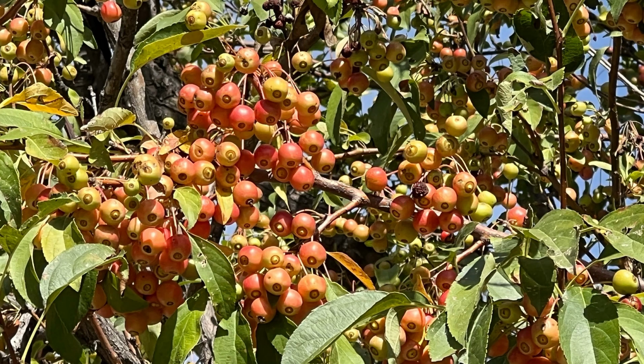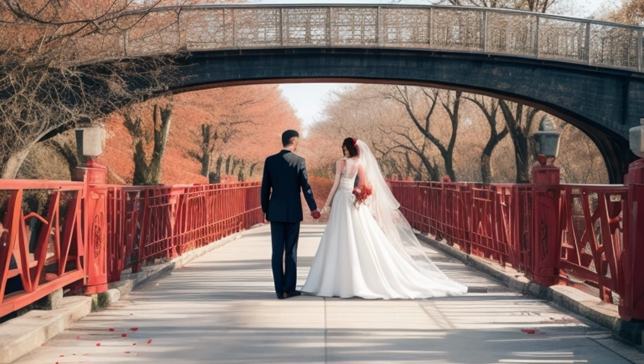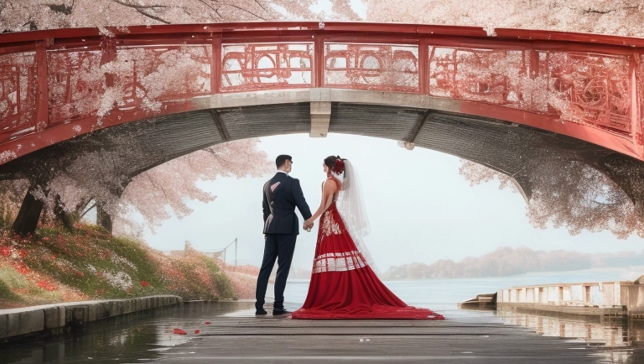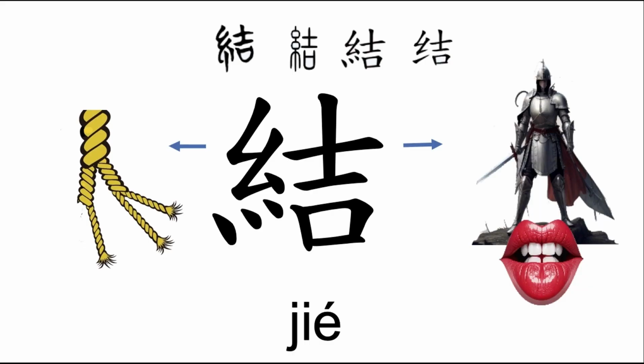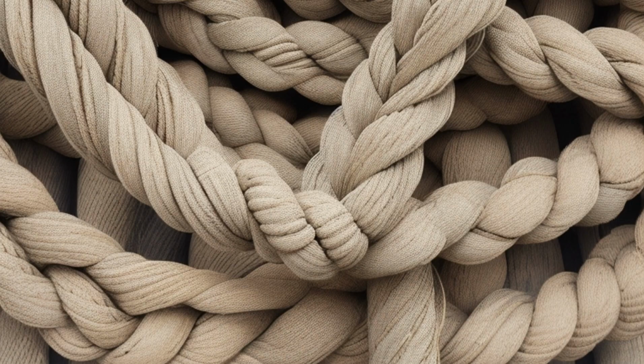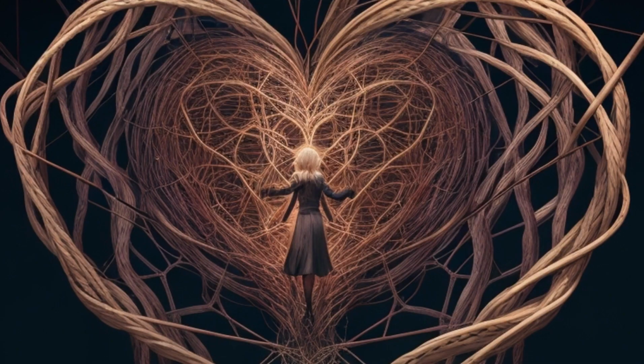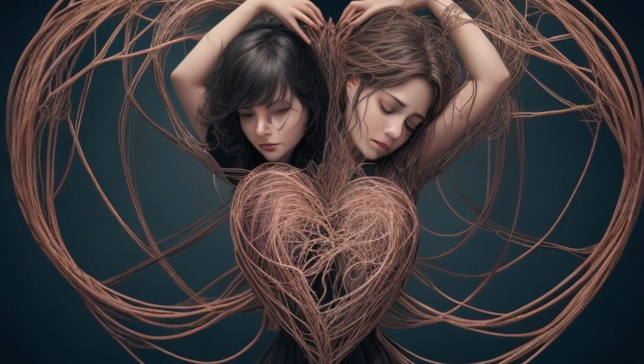When applied to plants, it indicates bearing fruit. So, when applied to human relationships, it signifies a mutual agreement between a man and a woman, creating a bond known as marriage. Furthermore, due to temperature changes, 结 is also used in phrases like freeze. This connects to the idea that when ropes are knotted, they become more secure and stable. 结 even reflects a state of being firmly tied or emotionally intertwined. If your heart is bound in knots, it's a sign of emotional turmoil.